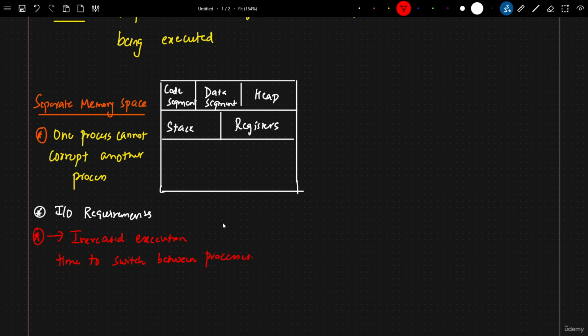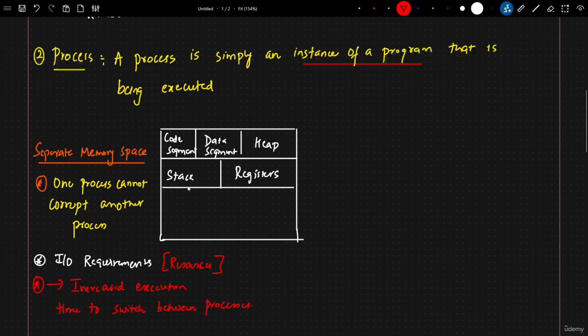Let's say I'm working in one browser, then I want another browser, and let's say the other browser has other resource requirements, let's say IO, or any other resources. At that point of time, the execution time will increase, since we are switching from one process to the other. So this is all together to understand more about the process itself.